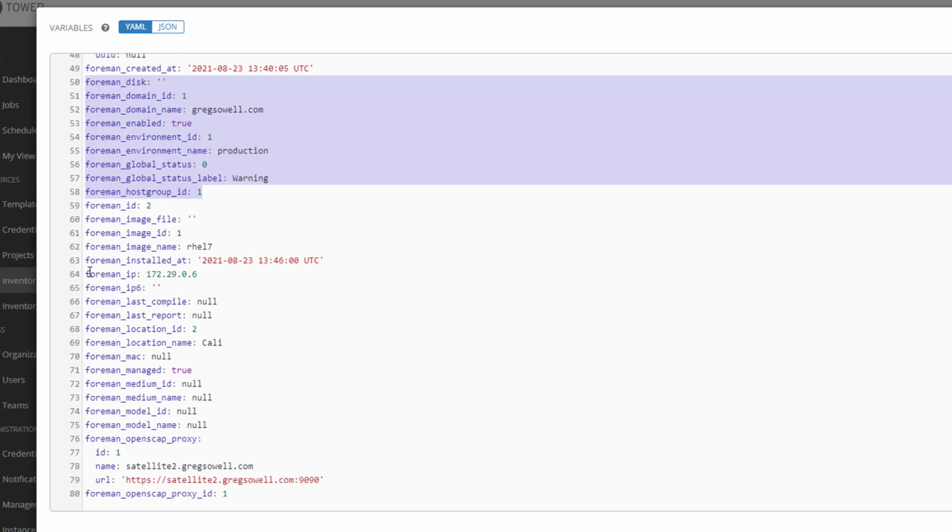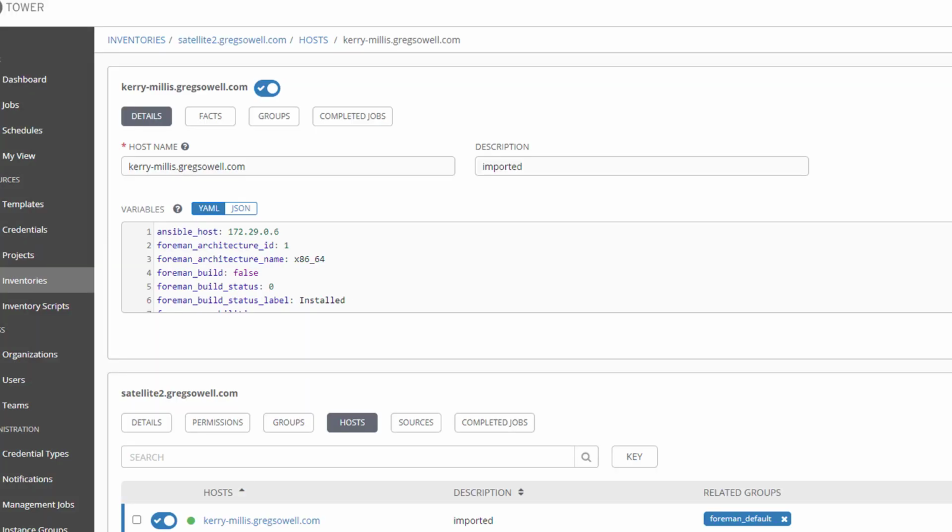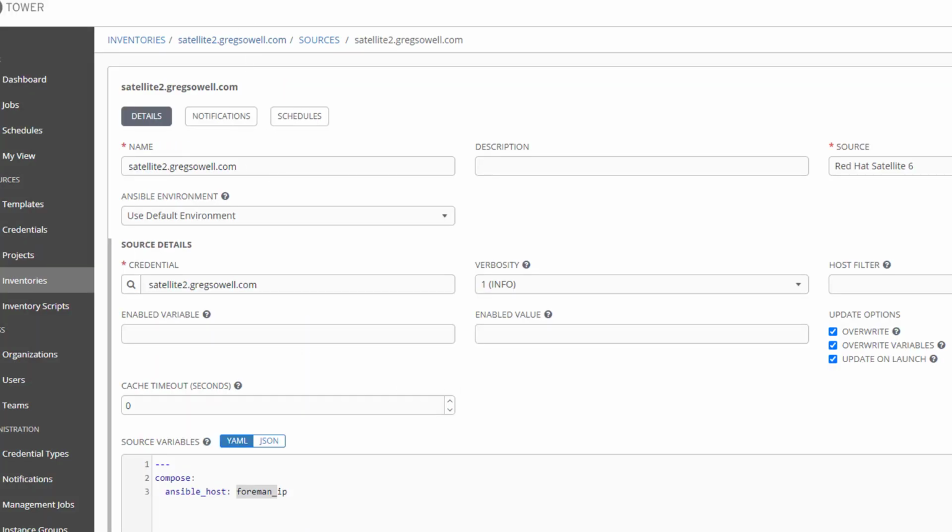So in here, there is foreman_ip, which is ultimately what I want because this is the IP of the virtual machine that I want to connect into to configure. But again, the Ansible automation platform doesn't understand what that is. So I can use the compose command.